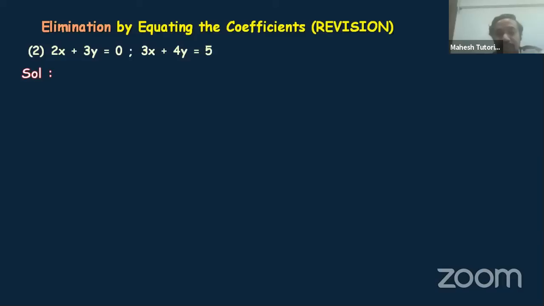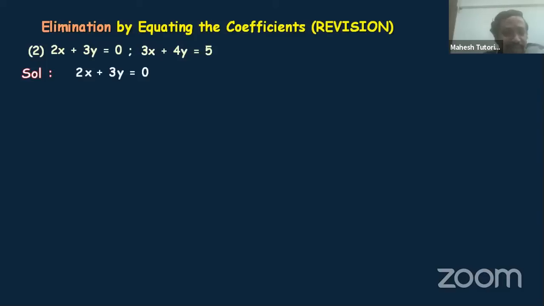Now everybody tell me what is the first step that we need to follow? Very good. Check whether both the equations are present in their basic form. And what do you mean by basic form? Alphabets on the left hand side and the constants on the right hand side. And if the equations are there in the basic form, then what do we need to do? Number the equations. Perfect.